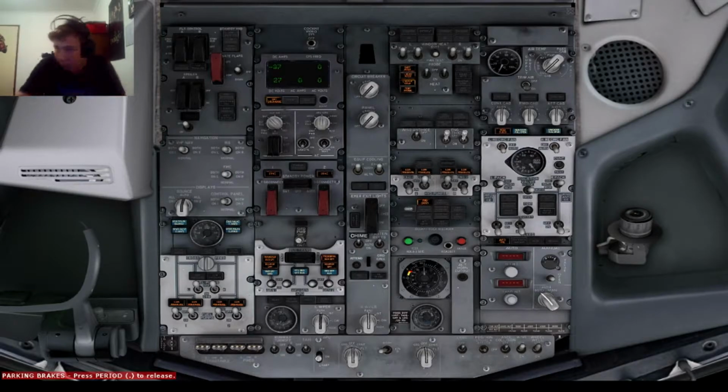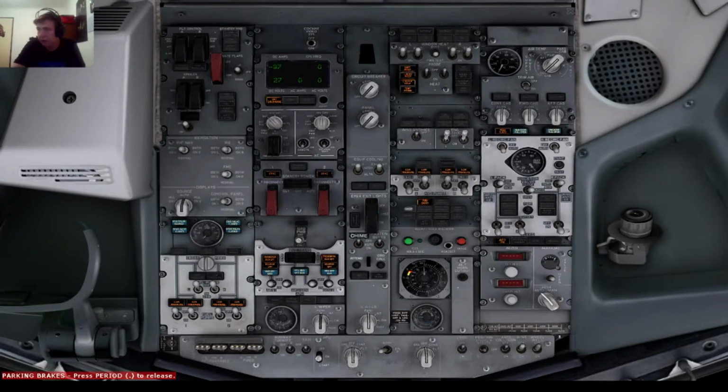I might just make it a little bit smaller, like there, so you can actually see what I'm doing. Okay, APU gens are on. Connect, start, whatever, switch over, buttons. I don't know what a word play. Get off my back.